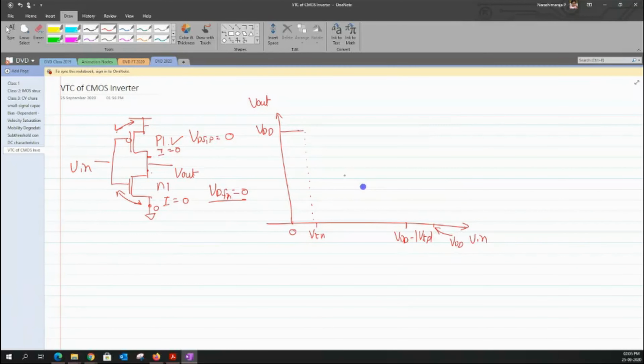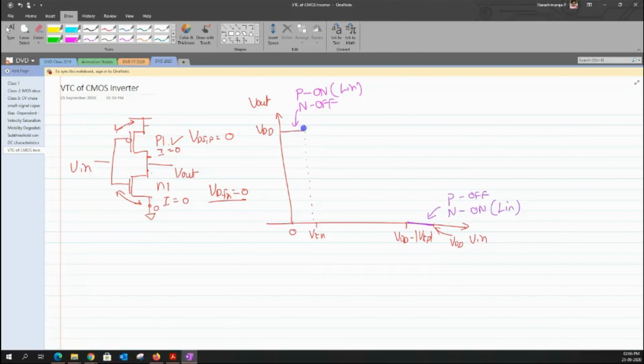So the value that I would get for this range of input would be equal to 0. This is the case where my PMOS is off, but the NMOS is on. Even though the NMOS is on, it is in the deep linear region. On the other hand, where we have this case, our PMOS was on, but it was in the deep linear region, but the NMOS was turned off.